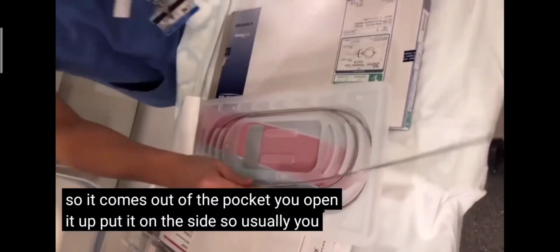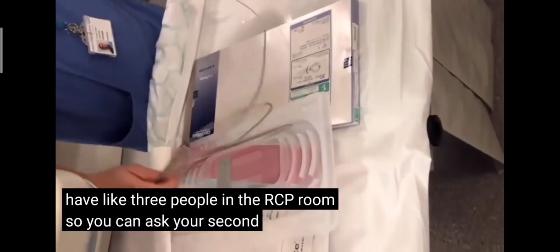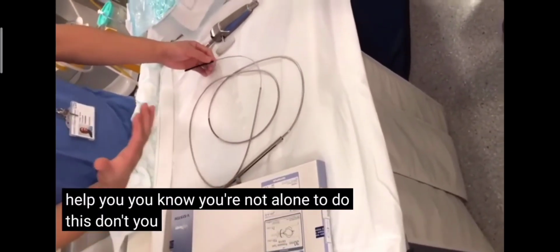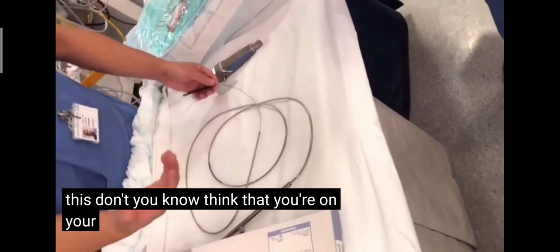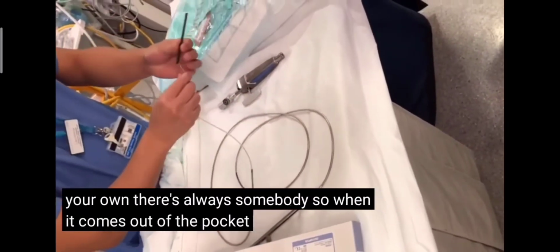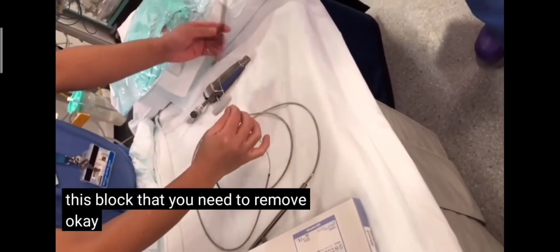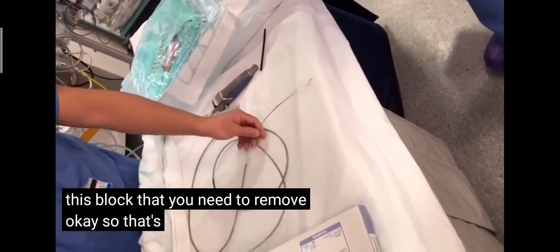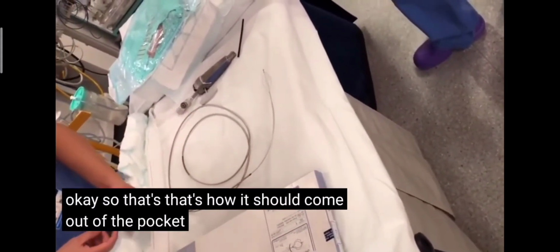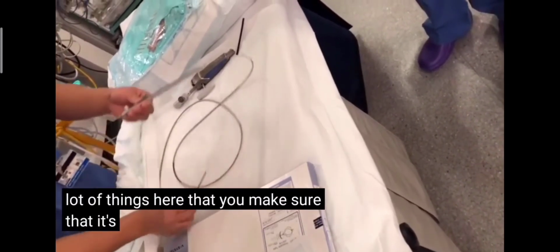Usually you have like 3 people in the ERCP room, so you can ask your second assistant to help you. You're not alone to do this. Don't think that you're on your own. There's always somebody. When it comes out of the pocket, there's a black sheet that you need to remove. So that's how it should come out of the pocket. There's a lot of things here that you make sure are in place.